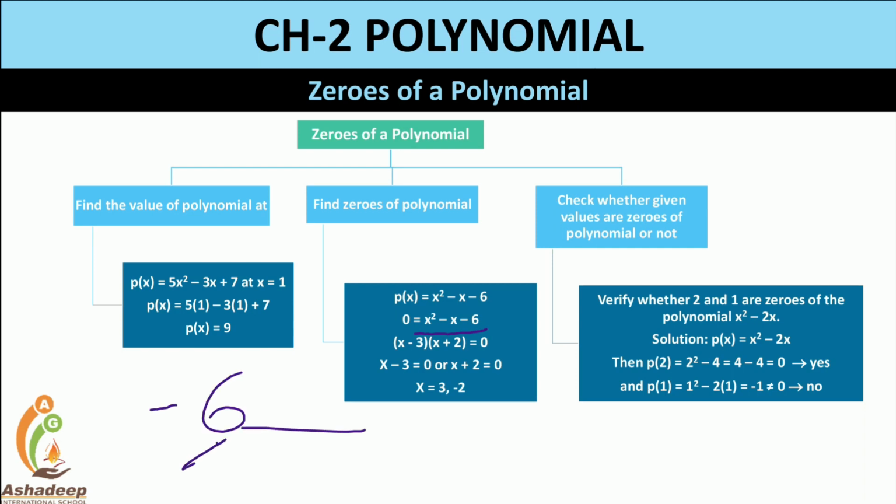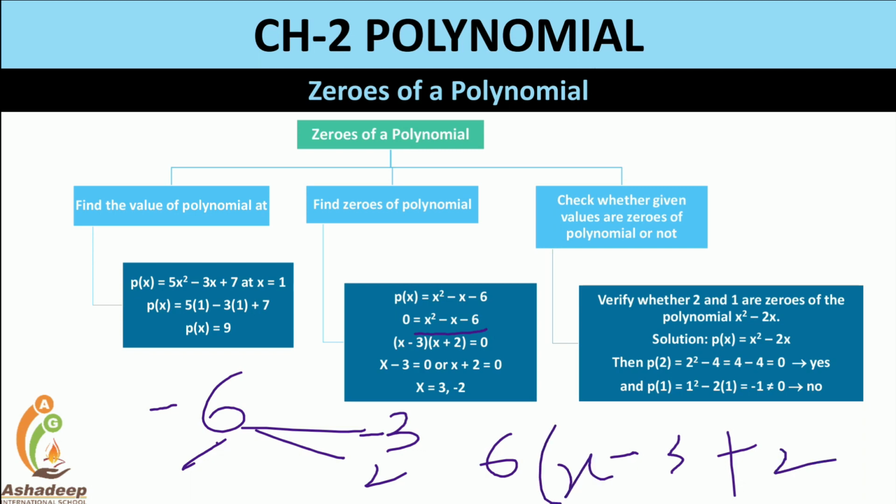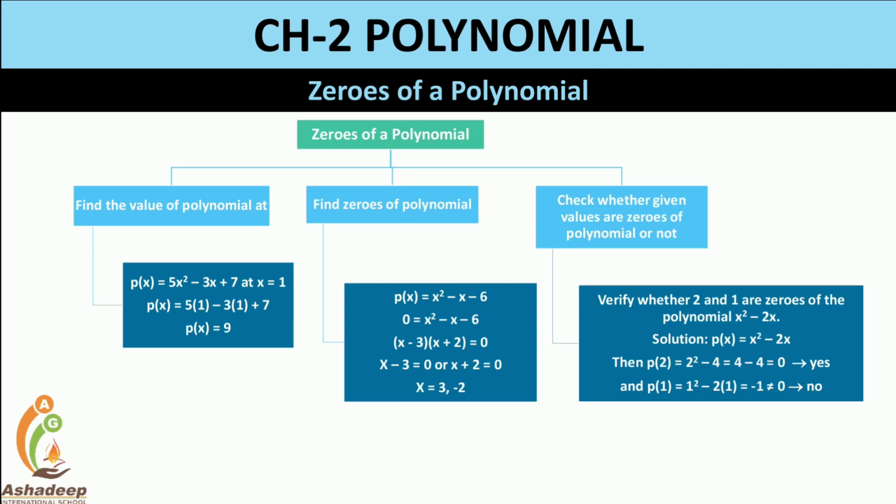So we need to find out the two factors, and that is 3 2s are. So here 3 2s are 6. But we need a minus 6 to come over here, and after that I want minus 1. So what I do is minus 3 2s are, so it is going to be minus 3 plus 2. Okay. So x minus 3, x plus 2.